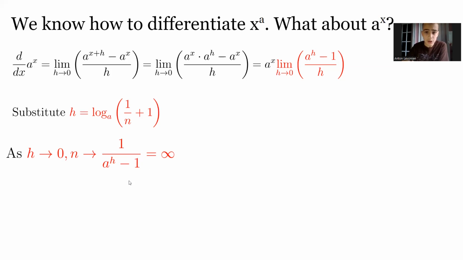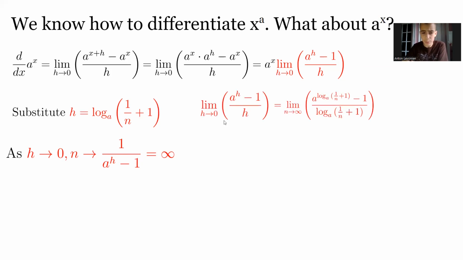Okay. Now we can rewrite this new red limit. I will do the computations in red. So the first step is to replace h approaches 0 with n approaches infinity and make this substitution. So we replace all the h's with this hairy logarithm. But now the convenient thing is that the a to the power of log of a cancel out, right? That's just by the definition of a logarithm. So we have a 1 over n plus 1 minus 1 left in the numerator, which is just 1 over n. So we have a 1 over n left in the numerator, which is very nice.